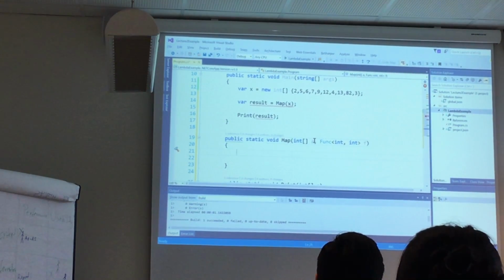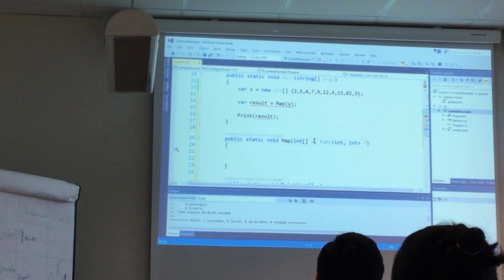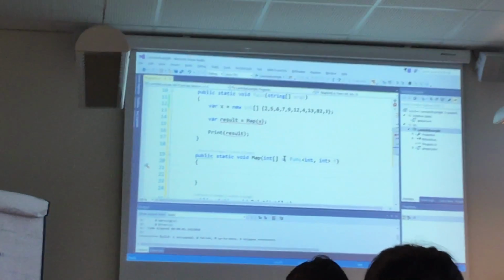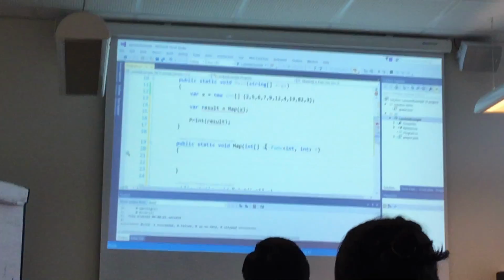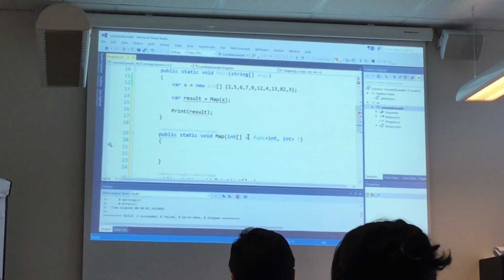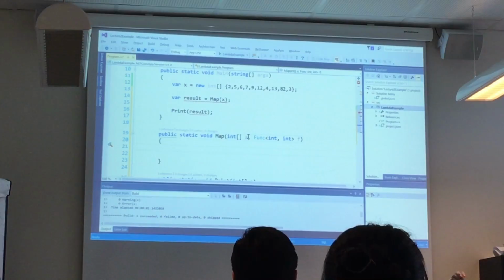So that's my argument. What I want to do is create a new array that's the same size as the input array, and then run through each element in the array, do some manipulation on that element, and return that.